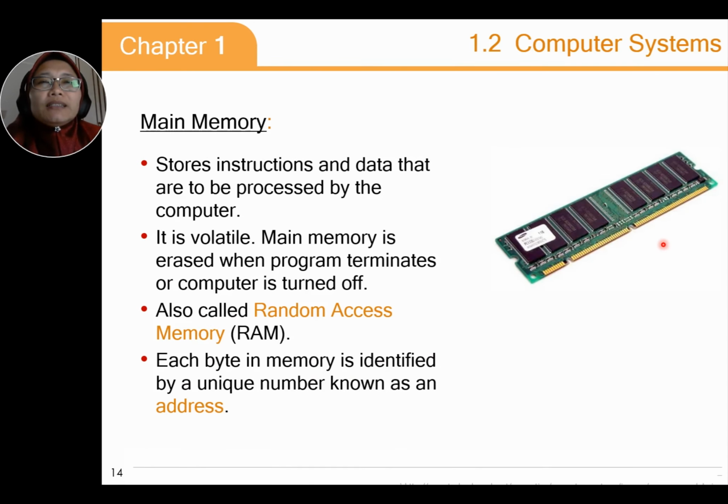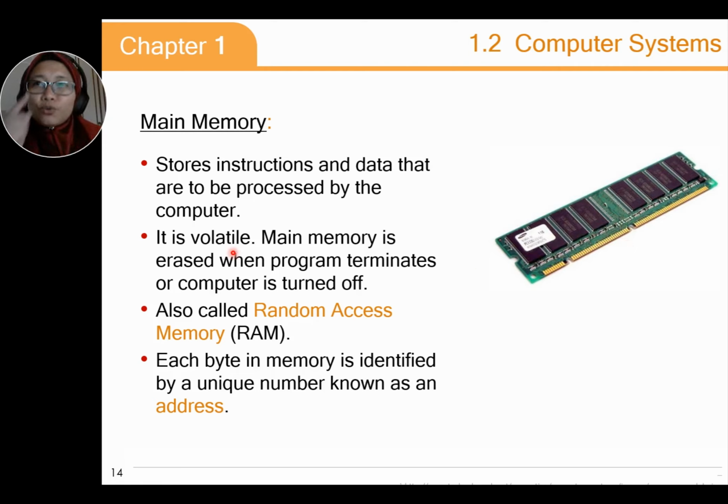What about this one? This looks like a wafer. So this is the main memory. I'm sure that some of you have seen this before. If you come across this, this is a memory or RAM. Maybe you have heard your friends saying that they need to buy more RAM to make their computer faster. If you can still remember from the previous figures, we have two different types of memory: the main memory, and the secondary storage.